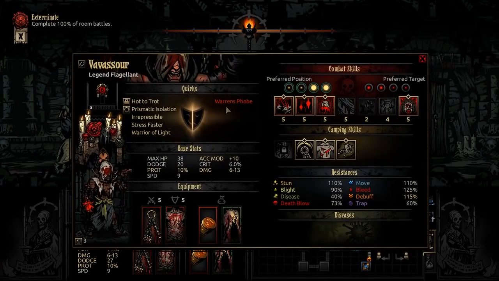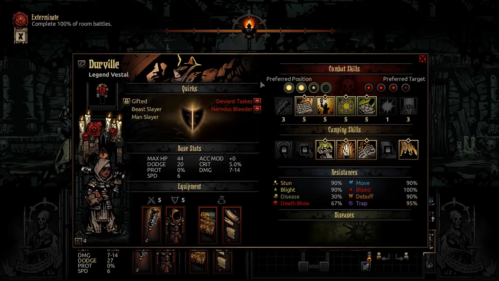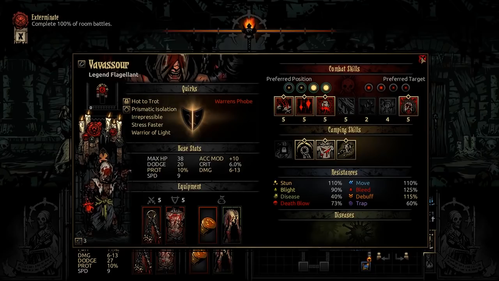Hell yeah. Okay, so we have some core negatives we want to remove. There's Vavasaur with the plus 20% stress specifically in this area. You can see why I might want to remove that one, right? But we've also got Weak Grip, negative 5% crit on melee skills on Alien Renders, and considering that we build Alien Renders, the Shield Breaker, as a full crit build, that's not great. We do have Beast Slayer, plus 5 accuracy, plus 5% crit versus Beasts to offset it a little. Nervous Bleeder is a little bit annoying as well, with a Vestal who's kind of a magnet for some damage in this area. They're often bleeding, and lower accuracy as a result is really frustrating. Claustrophobia or Unquiet Mind are the least frustrating to me.